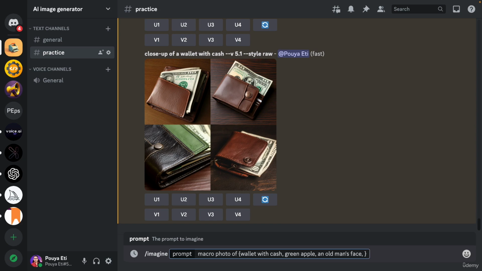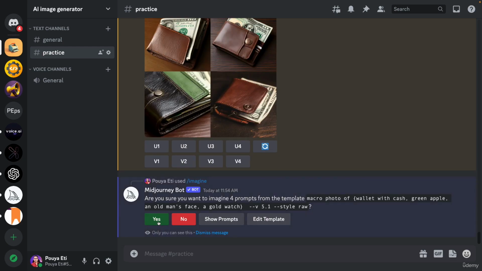Macro images are usually good to demonstrate a product, so I'm going to use, for example, a gold watch as well. Let's press enter.